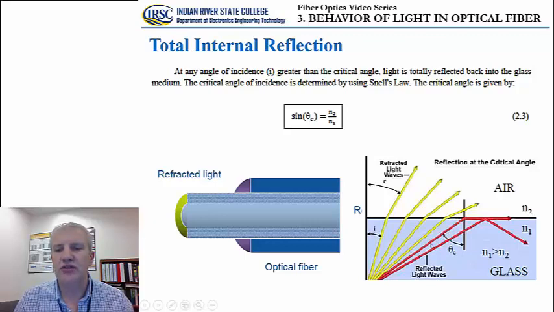The light ray shown in red on the left side is the light ray at which the total internal reflection occurred at an angle of incidence that's equal to the critical angle. It's shown here as angle theta subscript C. If we continue increasing the angle of incidence, we see that the light ray shown in red on the right side is going to be totally internally reflected back into the glass.